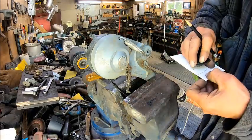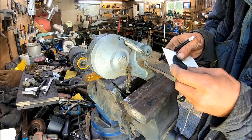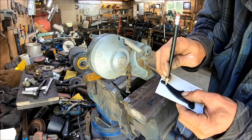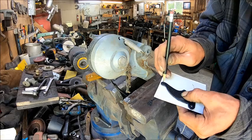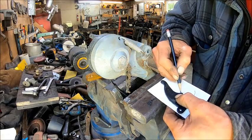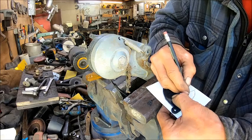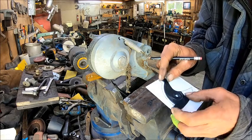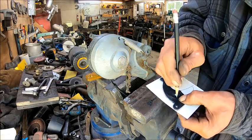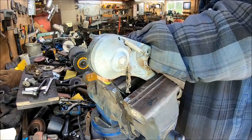And then we're going to set it on there in the same orientation that we had it when it was on. So right there is the orientation. So we're just going to draw that out a little better. And don't forget your hole. We forgot a hole. I just said, don't forget a hole. So then we draw these two holes. So now we've got our blade. So we're going to cut that out, and we'll be back.